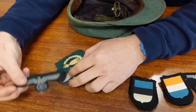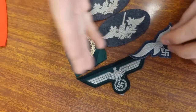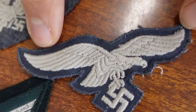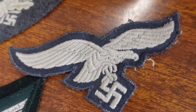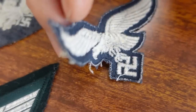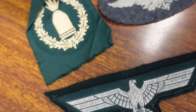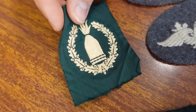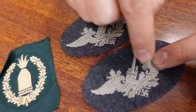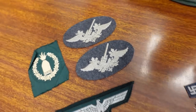And here we have not some normal insignia. This is one grouping I bought, apparently from one soldier, but I bought it only because of this eagle, because this eagle is a very special one. It's embroidered on canvas, as you can see, so I would believe it's for a field division smock of the Luftwaffe. And of course these other patches are not so special. It's a flat wire eagle for the Waffenrock. This is for, I don't know the correct word in English, someone who was in charge of the ammunition depots. And then here we have Luftwaffe flak badges. The Flak-Kampfabzeichen was worn on the sleeve by Luftwaffe flak crew members.